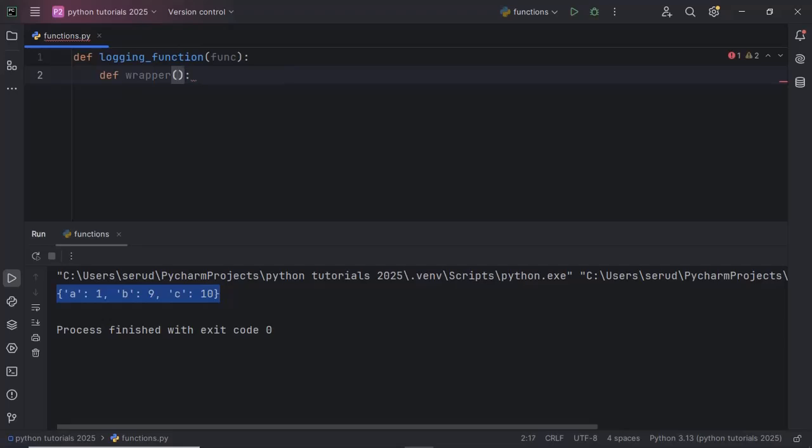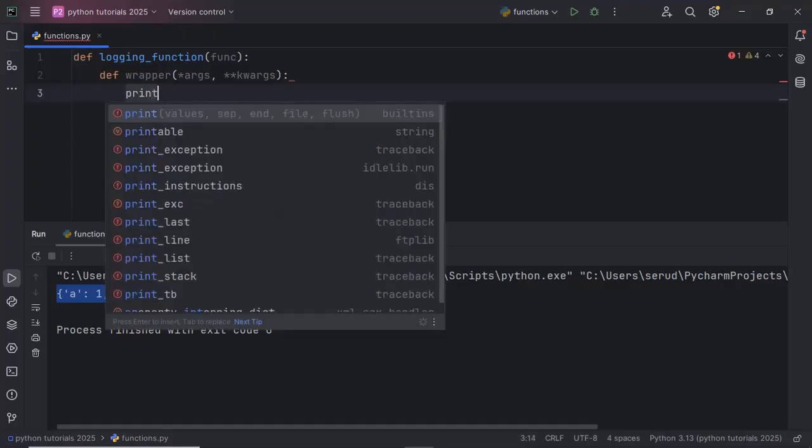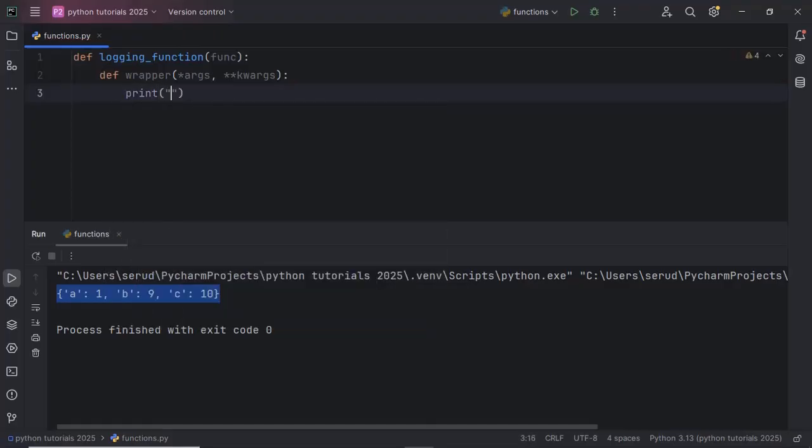And this wrapper is going to take the arguments and keyword arguments. This is just in case you want to pass some arguments, but in this case, we are not going to use these args and keyword arguments. What we are going to do is simply print "before the business logic execution" here. Excuse me for the typos.